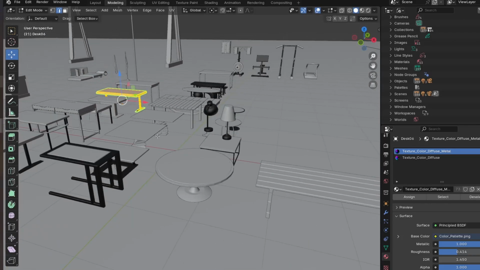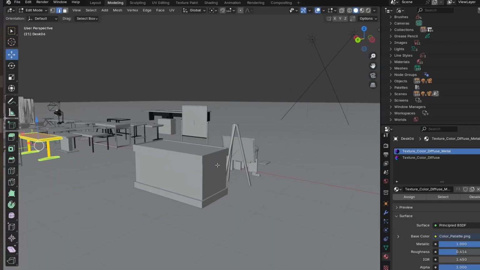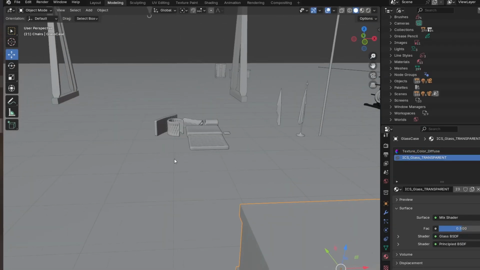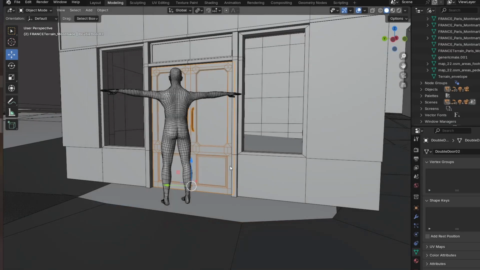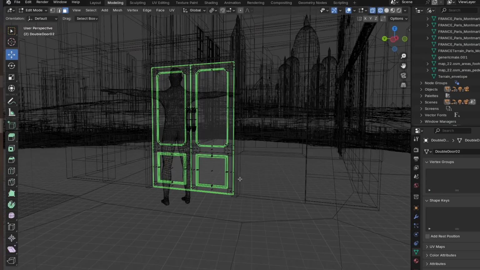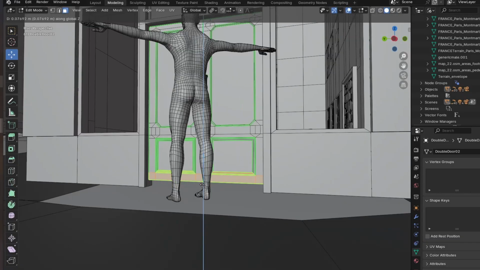The reason I do this is simple. I know exactly how each model was built. They're all clean quads, no messy topology, no hidden n-gons, and I don't have to rant about someone else's paid asset being over detailed or broken. These are built to my standards so I can trust them. Now, as you can see, I've already set up the floor of La Consola. It's time to put the furniture in.